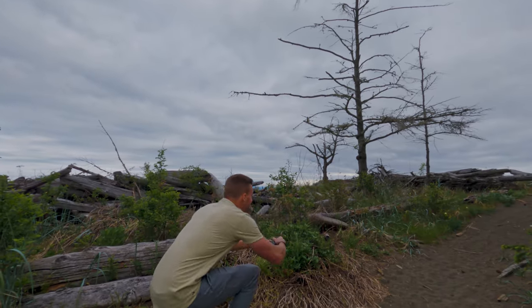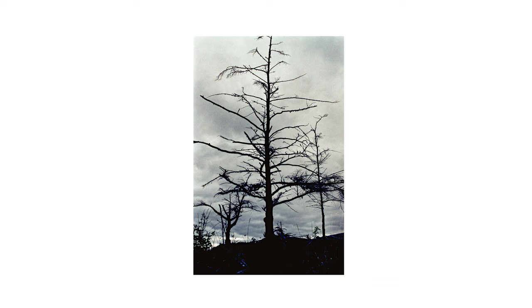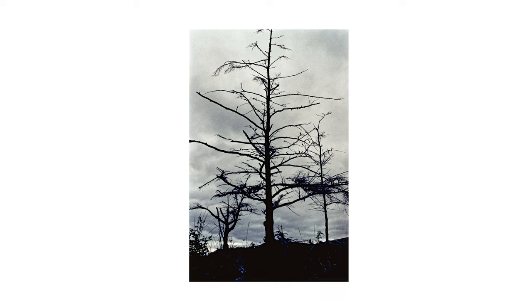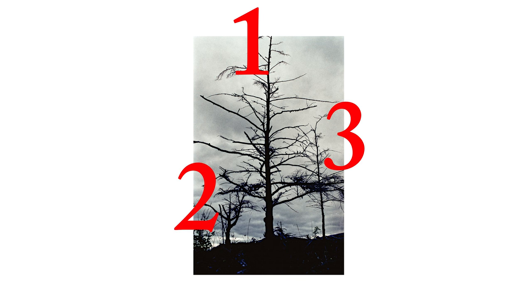I think I like that one the most. All in all, I actually probably prefer this one from an artistic point of view compared to the first, even though the first tree had all kinds of interesting branches. There's just something about this one — the way it follows the rule of odds, with that majestic dying tree in the middle. It just felt good and balanced, as far as creepy dying trees go.